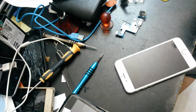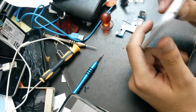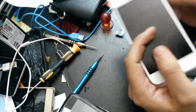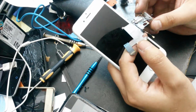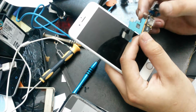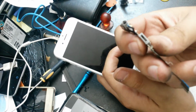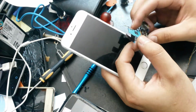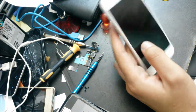Hello guys, in this tutorial I will show you how to replace the charging port on an iPhone 6. I have bought this flex cable which has the charging port on it, so I will change this whole flex cable.